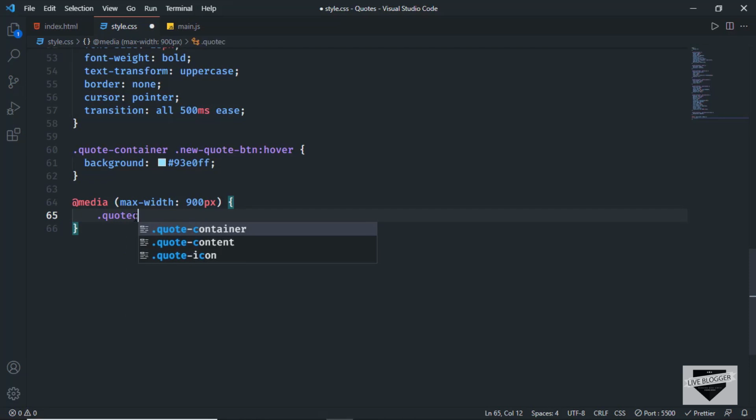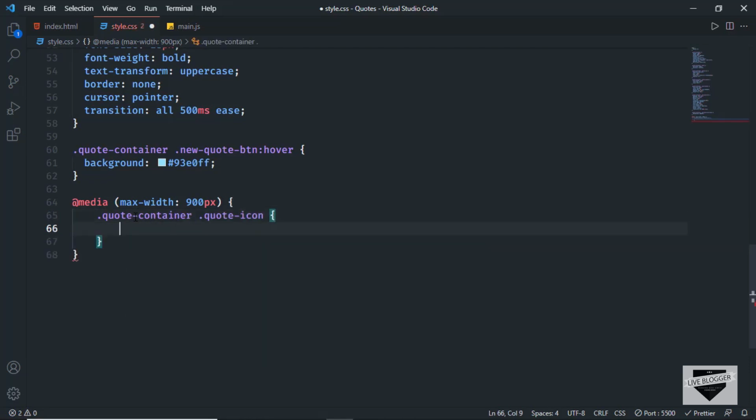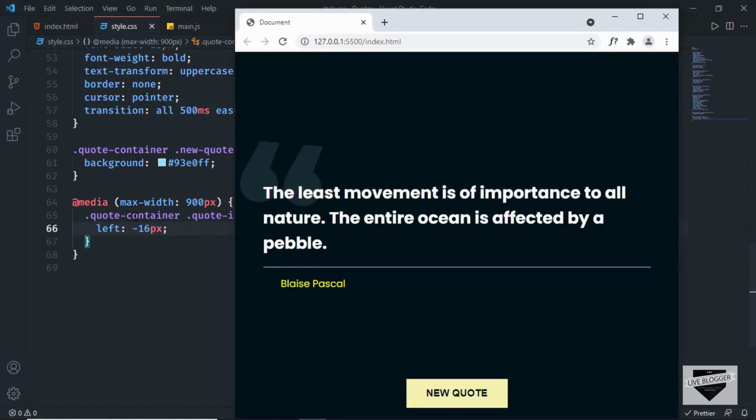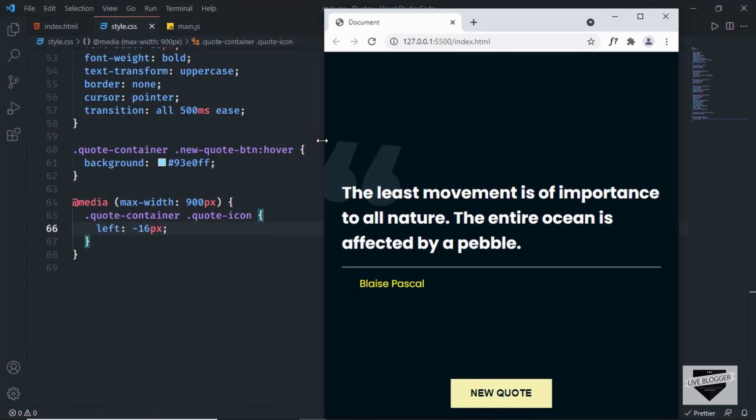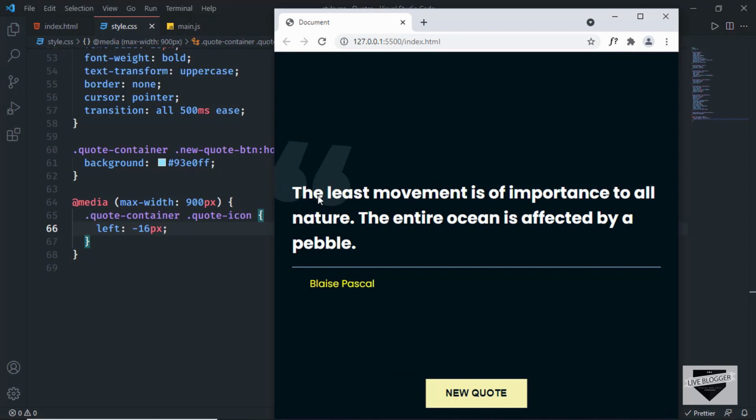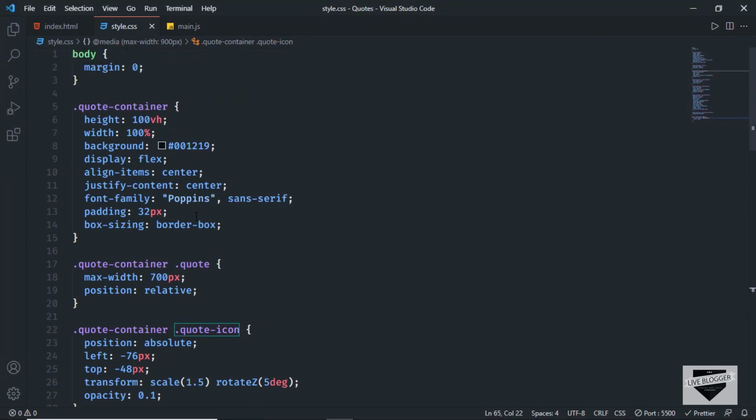So here we'll just type quote container, quote icon, and we will set the left position to -16 pixels. And now we can see that the quote icon is being displayed correctly. And I think we can increase the padding a little bit more. So let's go back, and here let's increase the padding to 48 pixels.